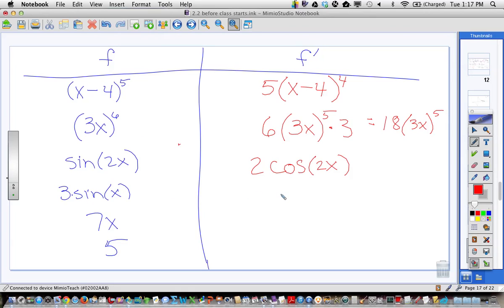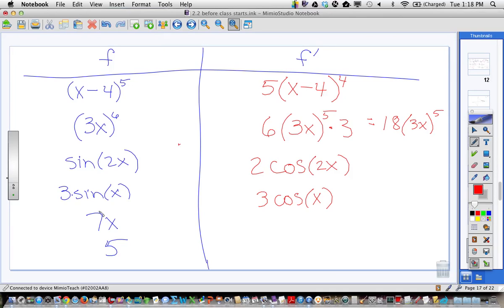So we're going to have to multiply. Normally the derivative of sine would be cosine. But that stretch is going to make all the slopes 3 times as much. So that's why we say if you multiply on the outside by a number, it just stays there, and you just do your normal derivative. Because it's a vertical stretch, and that's going to also change the slopes by that same amount.